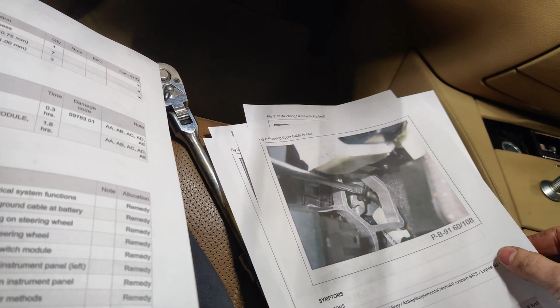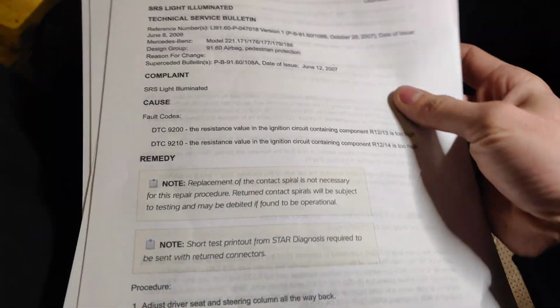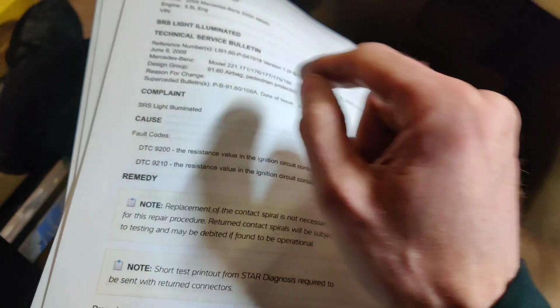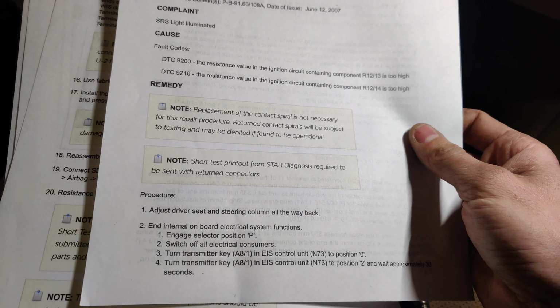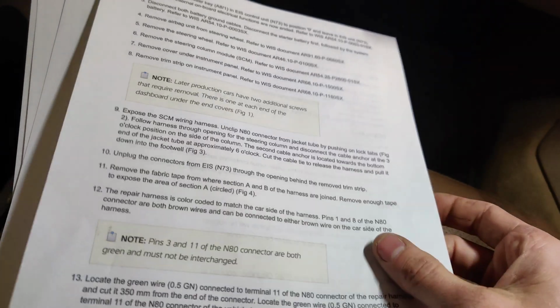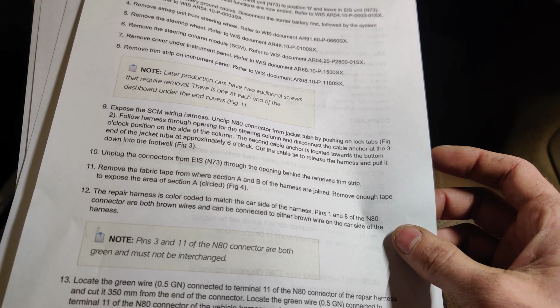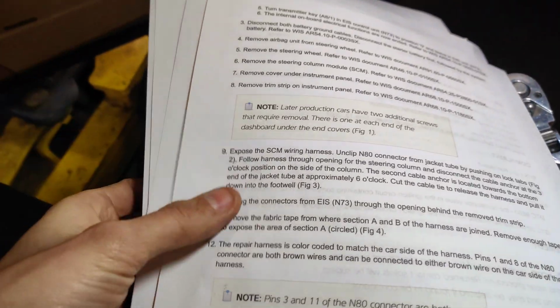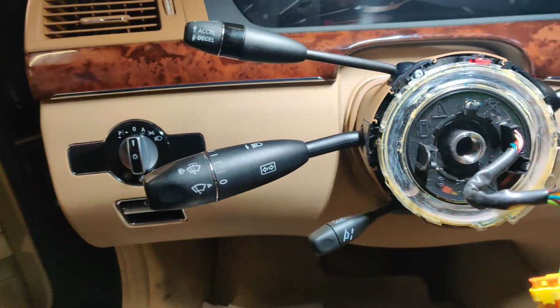I thought that's interesting, like there's this whole thing right here. So I'm just going to slowly work through this and see what we're getting at. This was a technical service bulletin for this issue from 2007. Well, I guess actually 2009. So that's what we're doing, guys. We're just going through this, and I don't know if we need to. I'm just working down through this, and we'll get this exposed, because then we can do testing. But right now we can't do any testing because everything's covered.